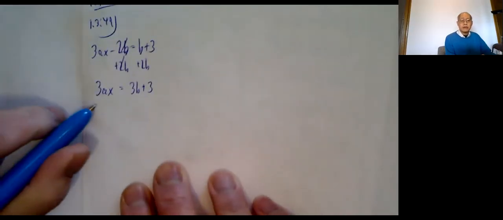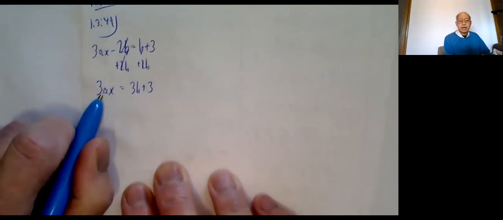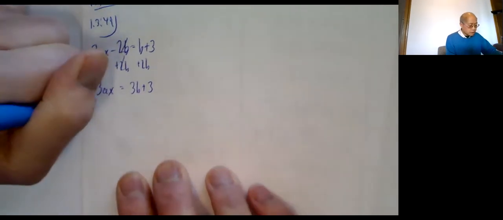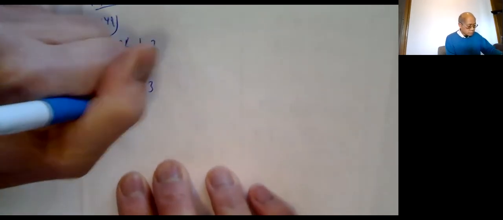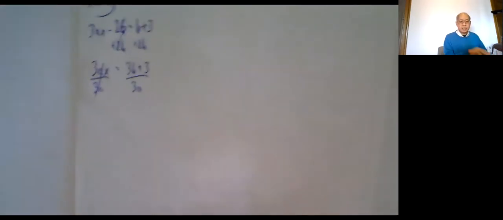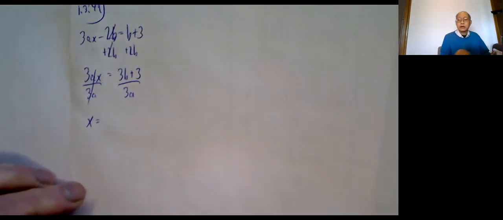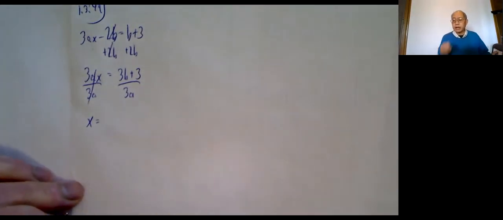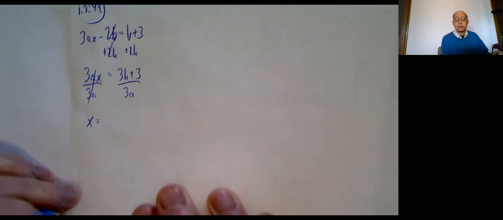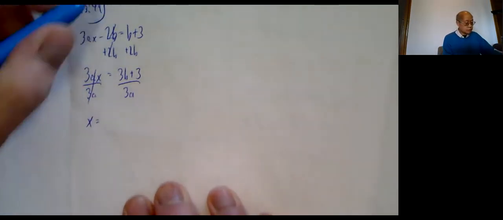And then how do I isolate the x? Get rid of 3 and a. So I'll divide both sides by 3a. Like that. And that isolates the x. Okay, so x equals. Okay, I do know some of you put stuff in the chat. I can't see it right now. But if you don't mind answering some of the questions, if you think you can, then go ahead. If you can't answer it, that's okay. I'll get to it later. Okay, so thank you, Star.